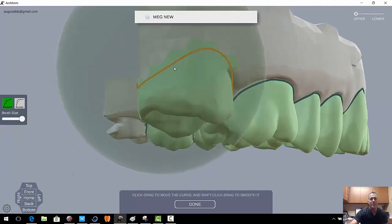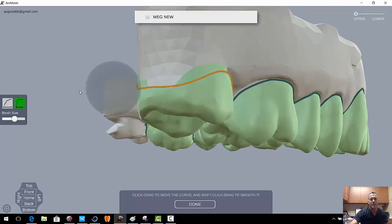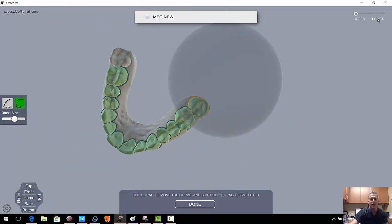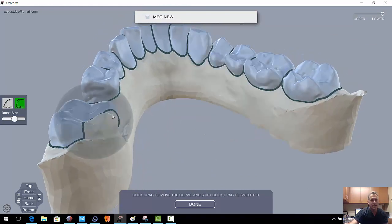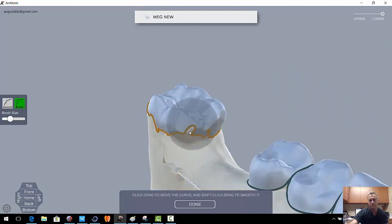So this is now looking a little bit better. You can see that this is extended down here, so we can pull that stuff down. Pull it back on the actual tooth itself. And we can use the smooth function again and smooth that down and sculpt it. Okay, so now we're done isolating the teeth. Let's check the lower. Looks pretty good except for here on the molar. So I'm going to move that and work on grabbing, and then we'll just smooth out these borders.